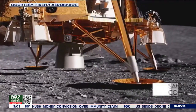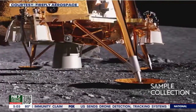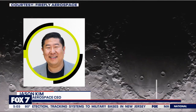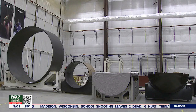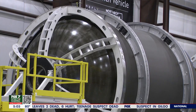In a media briefing Tuesday, Firefly CEO Jason Kim said a lot of work has been done for what he hopes will be a soft landing. "We believe in a future of a very robust lunar economy. It is the gateway to other planets like Mars. Enabling the frequency of very affordable and high science-value missions is what private industry is doing with this first Blue Ghost 1 mission."